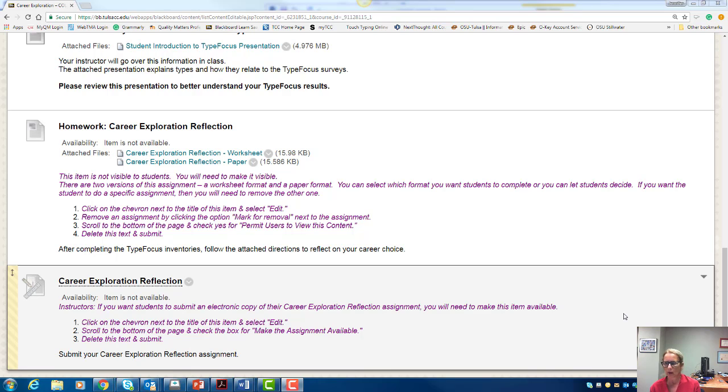Okay, you may be wondering about how students will submit work. We have made options for you. If what you're used to is handing out homework and having the students print and hand you back a piece of paper, you can do that. There's a column in the gradebook, and you can just enter the scores in the gradebook. If you like students to submit in Blackboard, you can make the assignments available. You'll notice that all assignments are not available, but you can certainly make them available, and the directions are there.